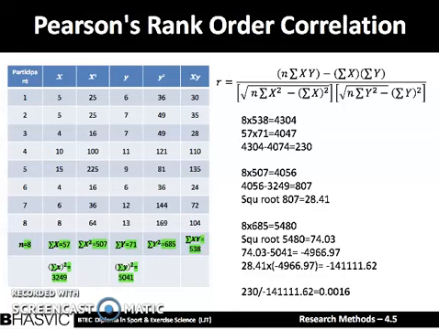Lastly, then, we have the two relationship tests, so the Pearson's rank order correlation test and the Spearman's rank order test as well. Starting with Pearson's test then. So again, we've got the table on the left and the equation and the workings on the right. It looks a bit more complicated at first glance because there's a lot more content to the equation. You have to do a lot more workings out to achieve your final answer, but breaking it down, it's a lot easier than it looks at first glance.